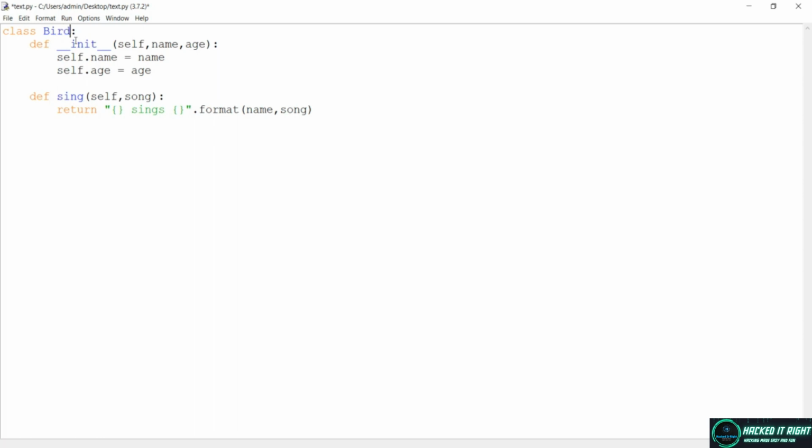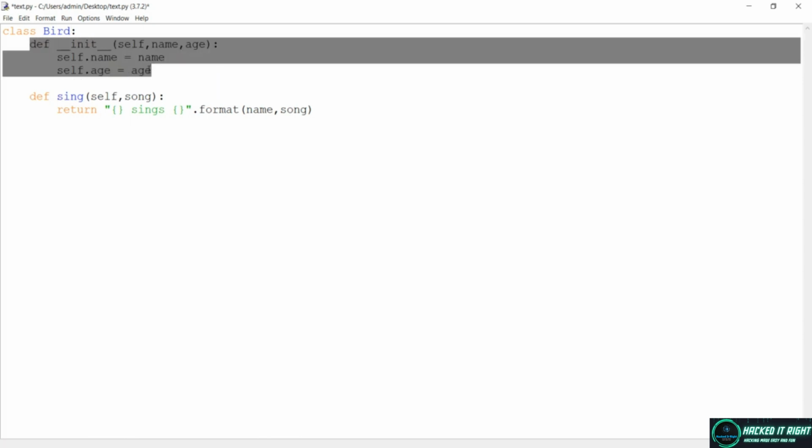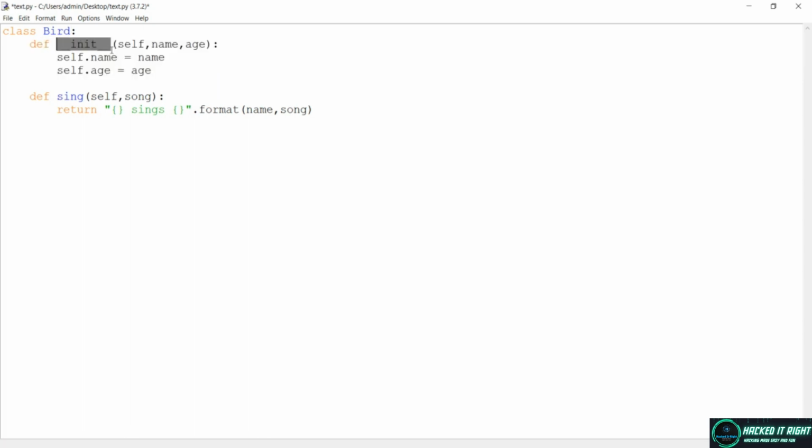So this is a Bird class, so the first letter of the class will be in uppercase, and after that the first method of any class is the init method, which is the constructor, and this method is going to be called when you instantiate the class's object. So if you make an instance of the class, then this method is going to be called automatically.